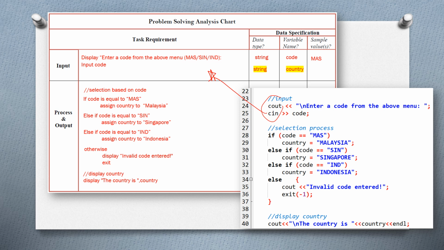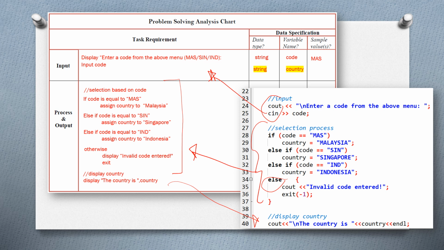The selection process here, this one matches this part, and then display the menu here.